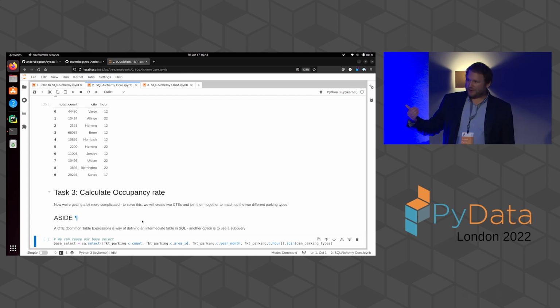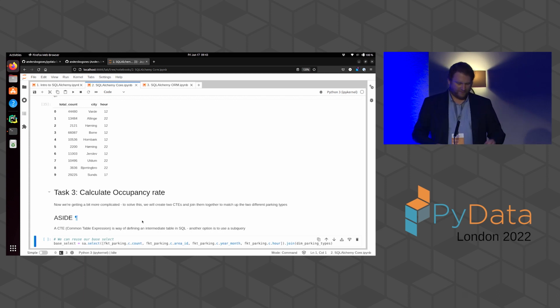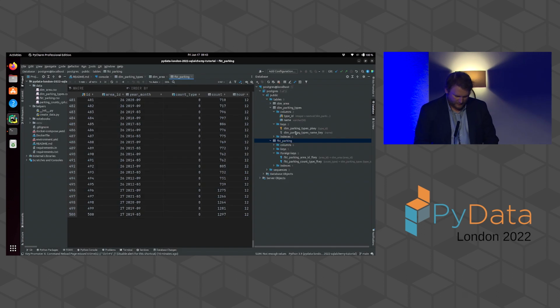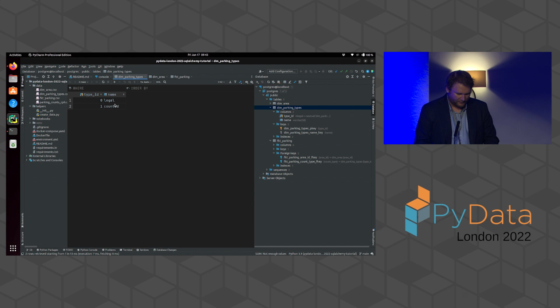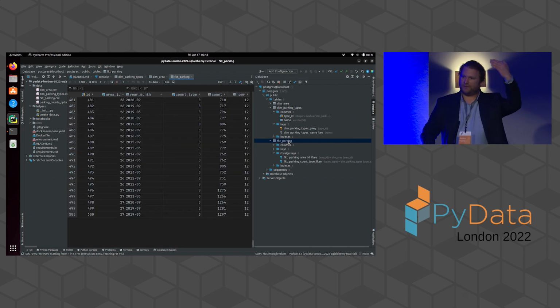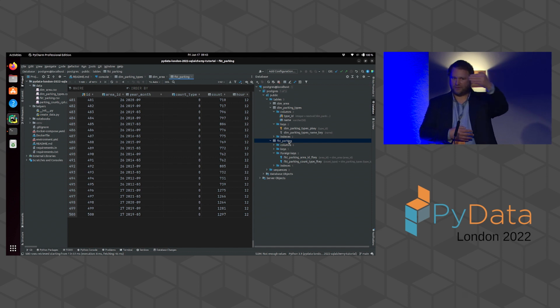So in order to do this calculation, I need to match up, because my fact table, if we looked at it, jump over here. I have the count type, and the count type is legal or counted. So in my fact table, I have two tables sort of appended on top of each other. I have all the parking spots there are, followed by all the parking spots that are counted. So I need to break these two apart and put them next to each other so that I can do that division across the two.